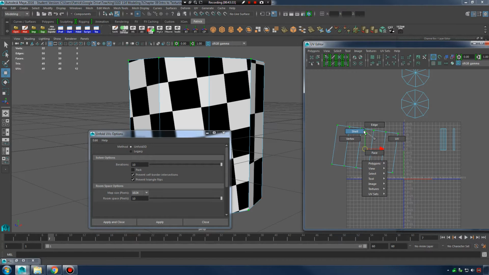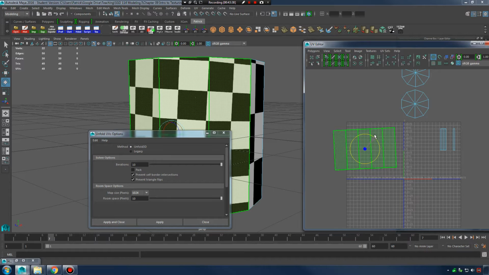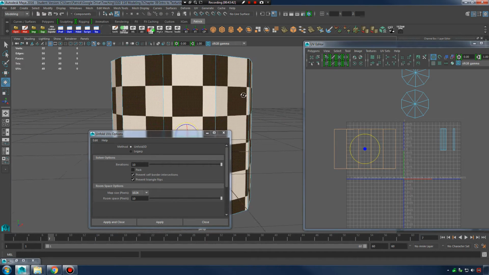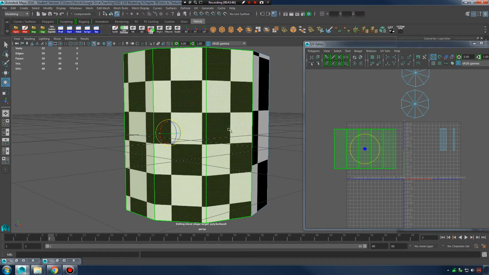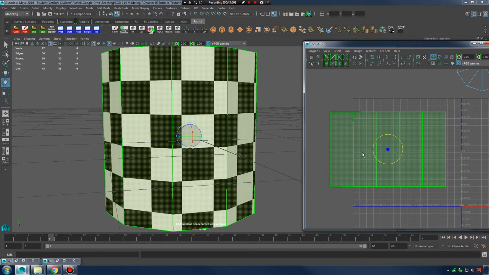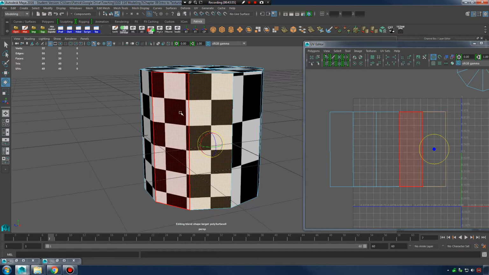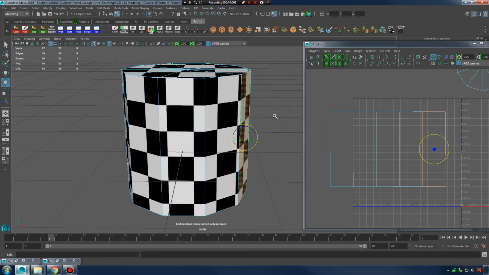I'll fix that by selecting the shell, hitting E for rotate, and just rotating this island. So now that my squares, oh, look at that. It's so much better. Now I have squares on my model, and you can see that my UV island now gets equally spaced widths of these faces here, and they correspond to the proportions of my faces on my physical mesh right here, my physical model.